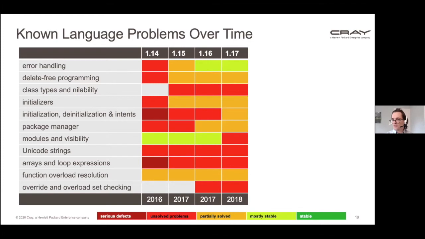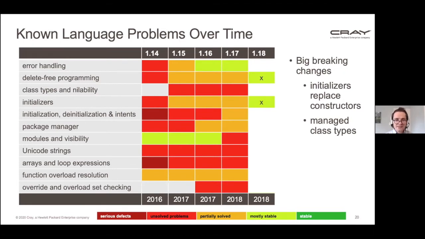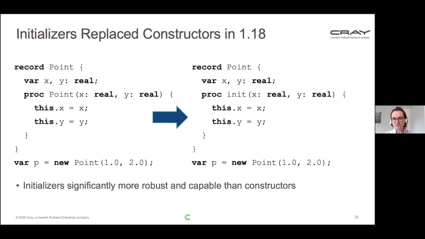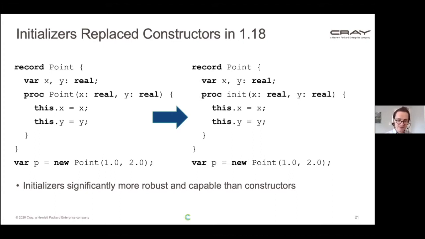In 1.17 we made some progress on initialization, and not a whole lot else changed. In 1.18 we introduced two areas likely to break existing code. First was moving from constructors to initializers — this was the release where we deprecated constructors. The code on the left uses a constructor; in many cases you just rename it to get an initializer, but there's a lot of other stuff you might have had to change. The initializers were significantly more capable than constructors, so they're better long-term, but at the very least people had to make name changes.